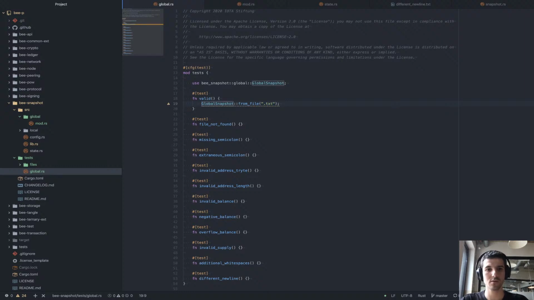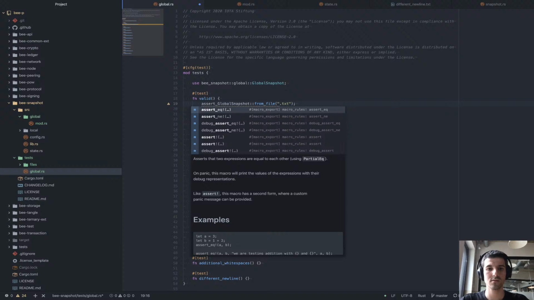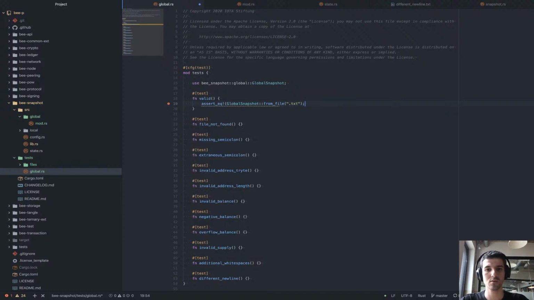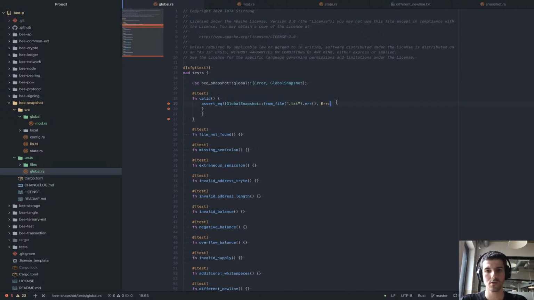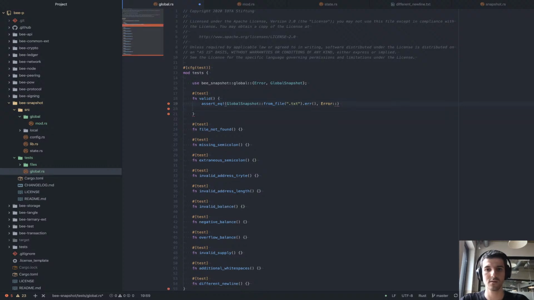So does that work? So now I want to assert that this is equal. I want to check that the error is equal to something, so I also need to import the error. Let's not start by valid.